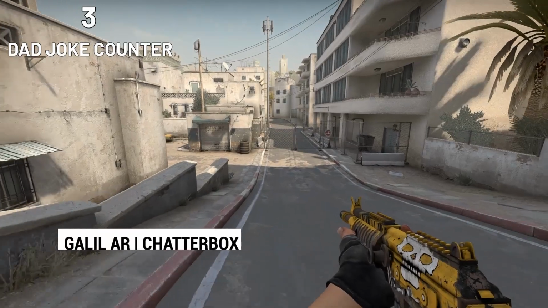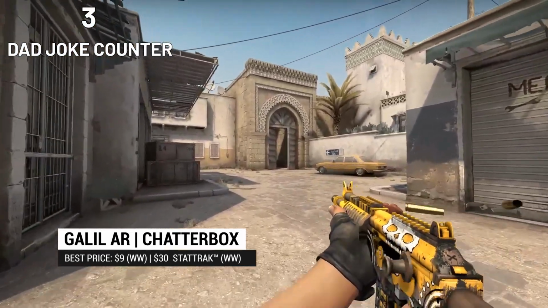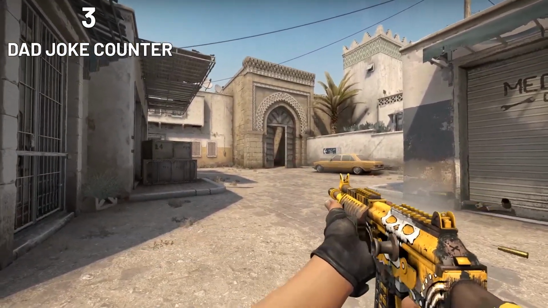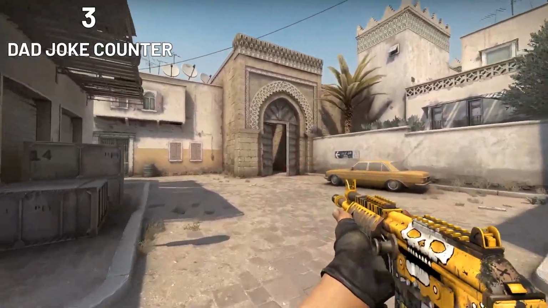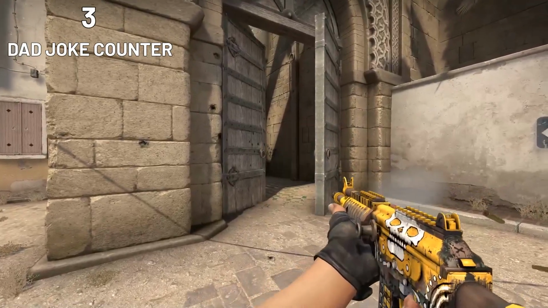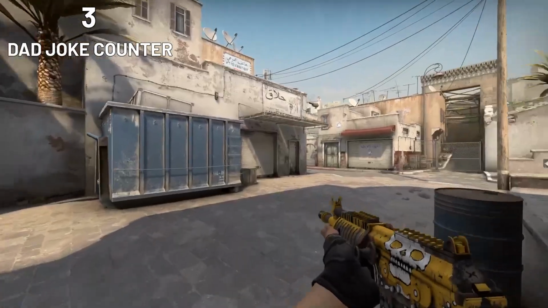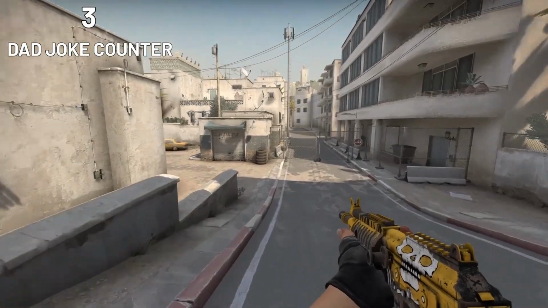We head to the rifles with the Galil AR Chatterbox. Another yellow one. The Chatterbox is one of the cleverest skins in CSGO with the talking skull design showing the potential of using a weapon's quirks for great effect. A bit expensive in its best field-tested variant, we suggest going for the well-worn version at around $9.